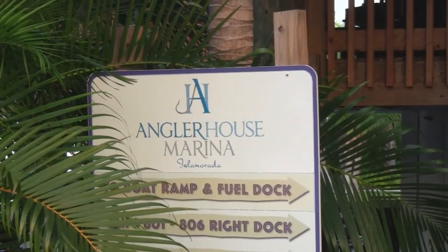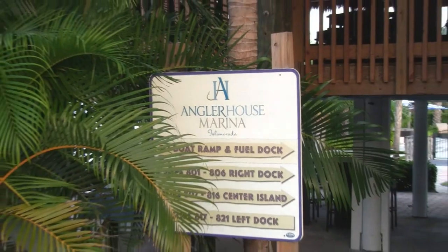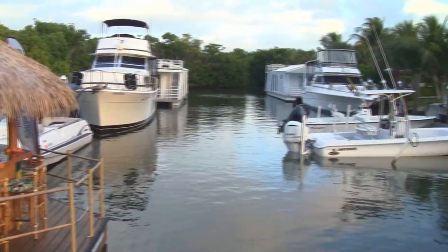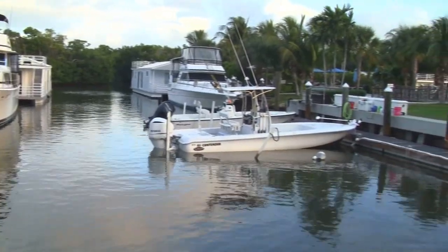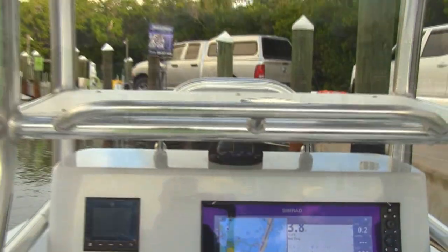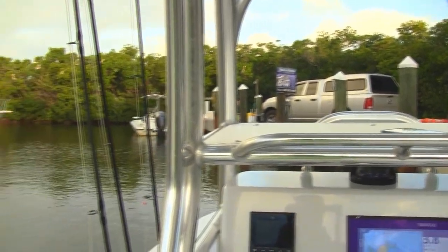But today, I'm trying something out of my norm. I'm going offshore to fly fish for things with serious teeth. I'm talking about fish that require steel leaders.